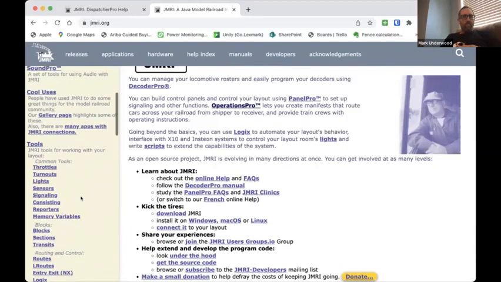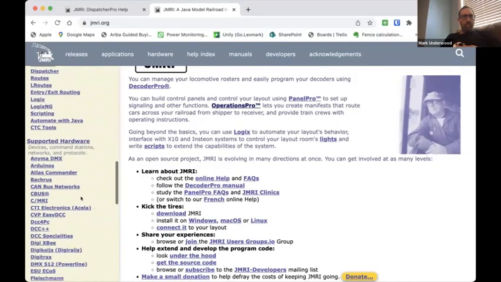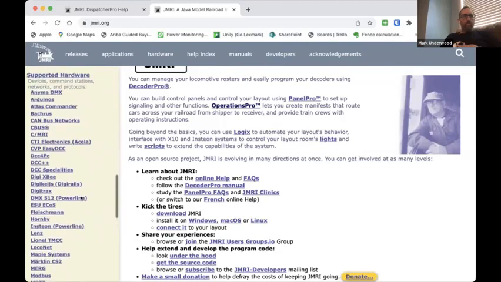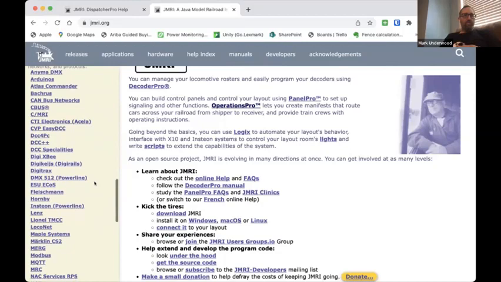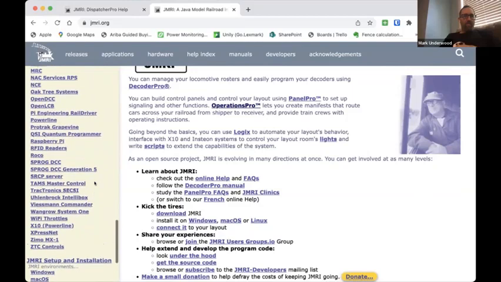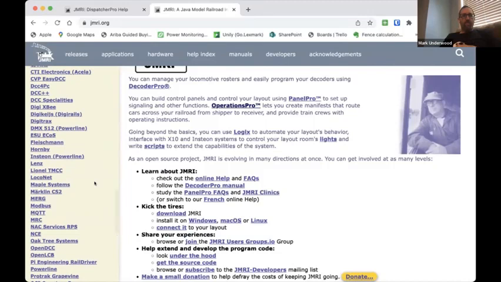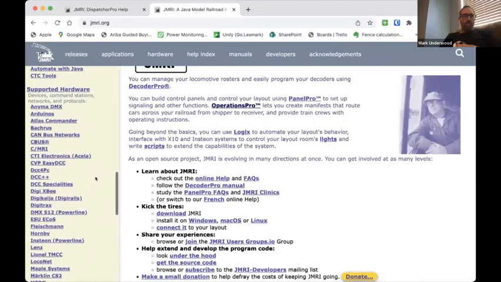I was just going to show real quickly this over here on the left, the list of supported hardware systems. I just want to give you an idea how extensive that list is. Like I said, you'd have a hard time finding a system that is not supported as far as whatever you're using.